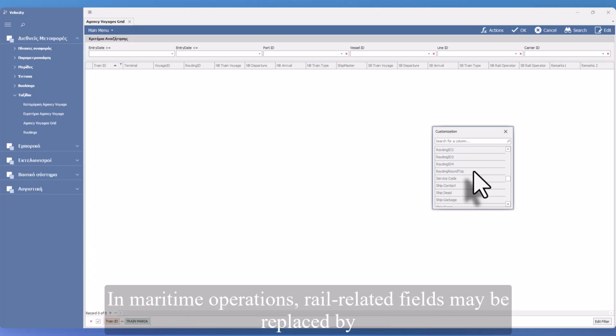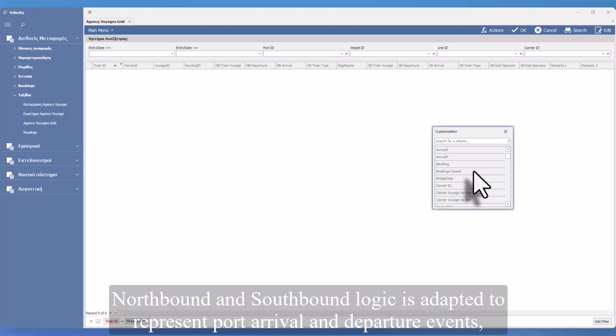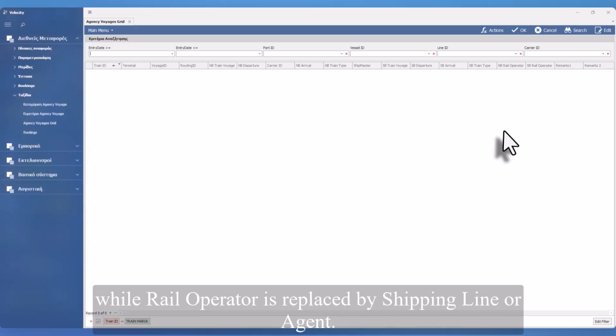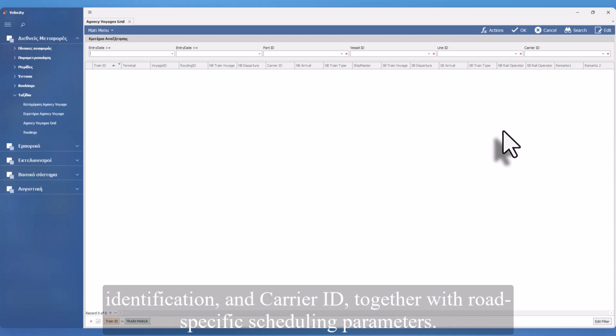In maritime operations, rail-related fields may be replaced by vessel name, IMO number, and voyage number. Northbound and southbound logic is adapted to represent port arrival and departure events, while rail operator is replaced by shipping line or agent. In road transport operations, the interface may prioritize fields such as truck plate, driver identification, and carrier ID, together with road-specific scheduling parameters.